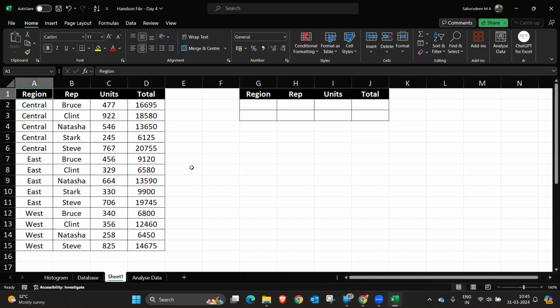Can you put a VLOOKUP function here? My condition is Central and Natasha. Sir, can we do one thing? We can use an AND function and combine Central and Bruce, and in the lookup value we can also put the combination of Central and Bruce. No, we cannot do that.